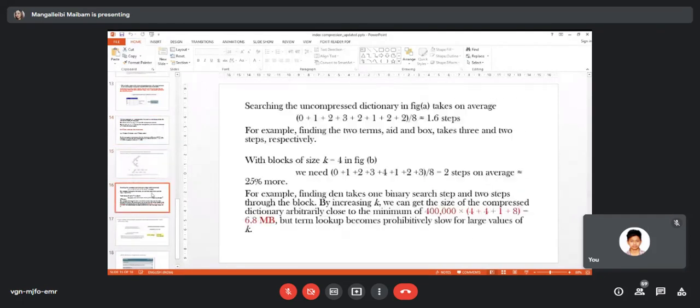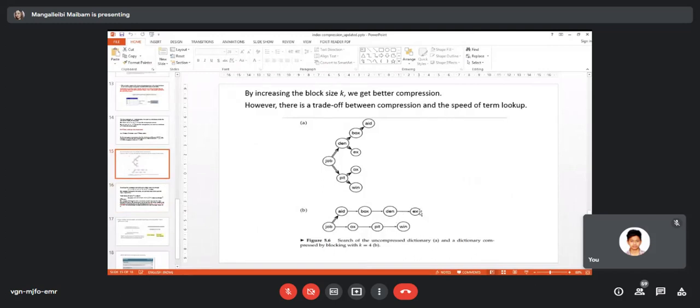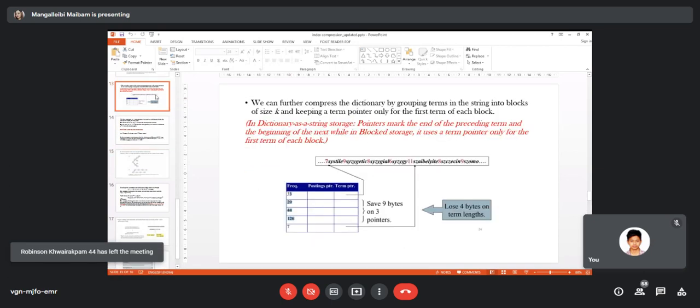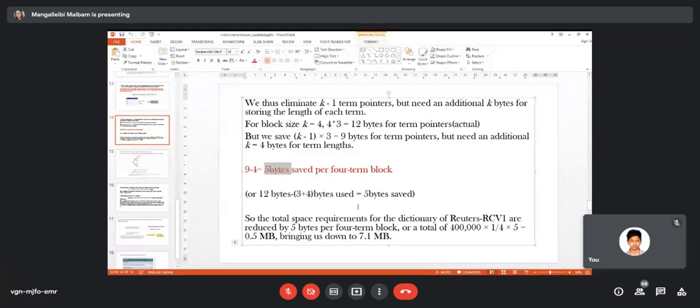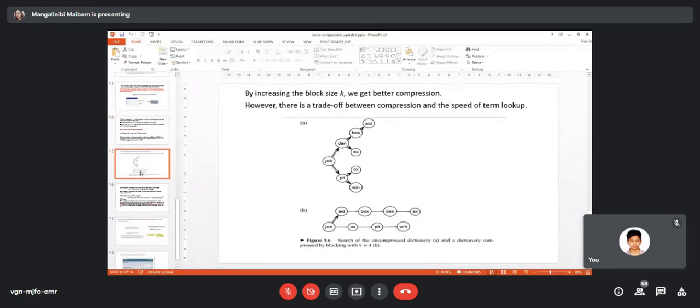So once again, we will see the example. We will extend from here. Where is it? Here. Okay. So block storage, what we have done was block storage, right? I have explained we can say 5 bytes, and if we say 5 bytes, the size is reduced to 7.1 MB. But now there is another point in block storage. What is the point here?